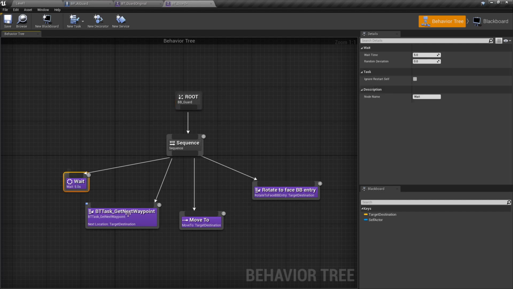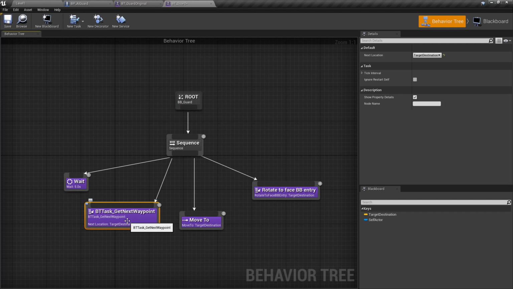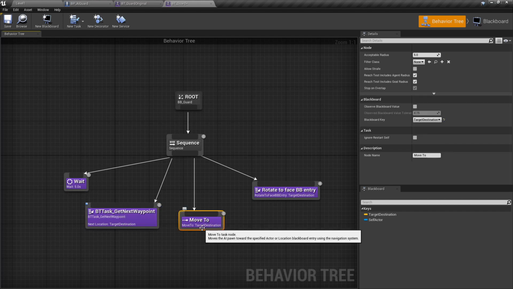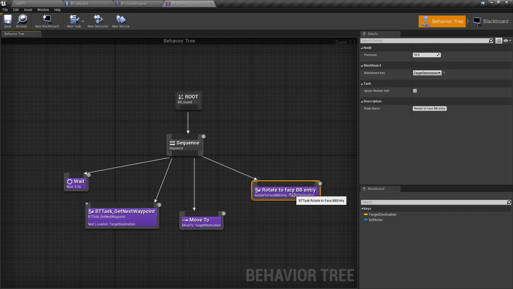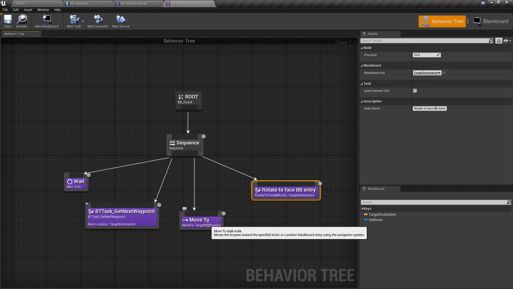First we have the wait. Now we have a custom task, and as you can see, what I have is get next waypoint, then move to a target destination, which is going to be the same one for all of the waypoints on the list. And finally, I added this rotate to face BB entry with this target destination.